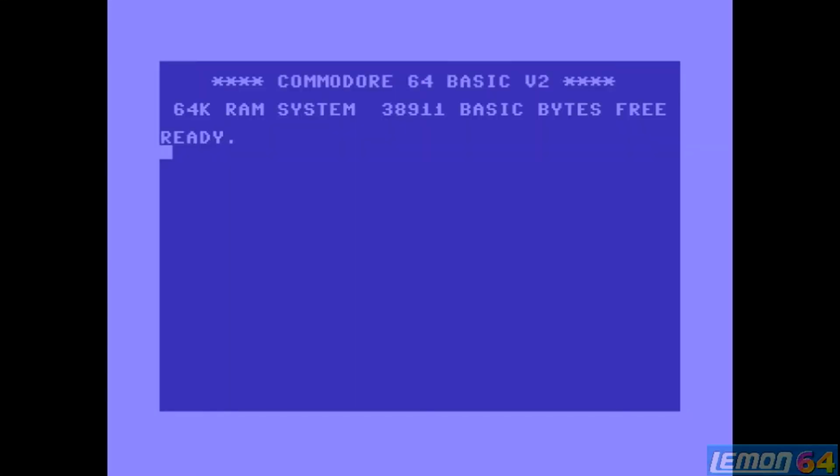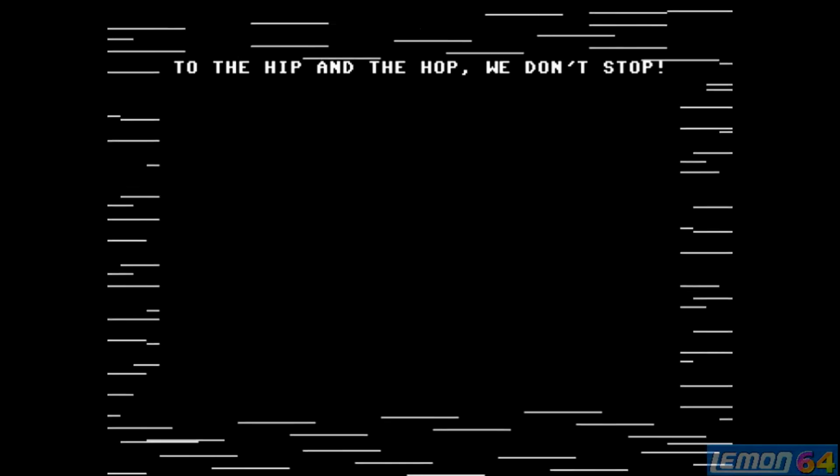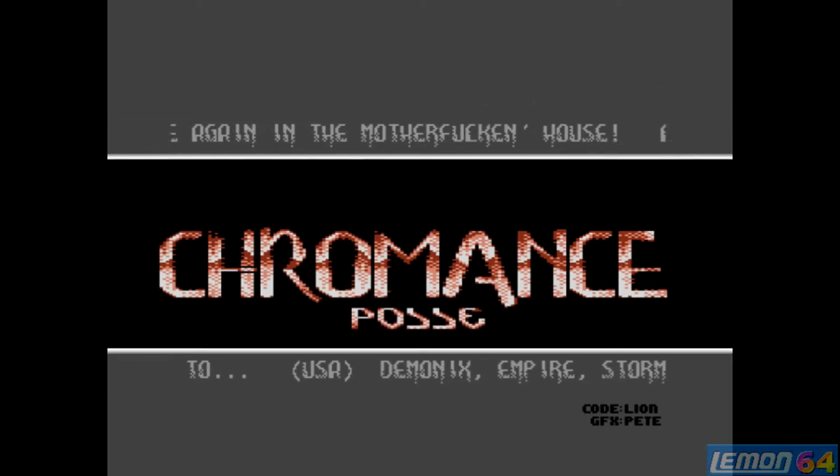Hey there, welcome to another Lemon 64 play guide and review. In this week's show, we'll be checking out Super Enduro Racer, developed by Nick Pelling and not released by Activision in 1987.